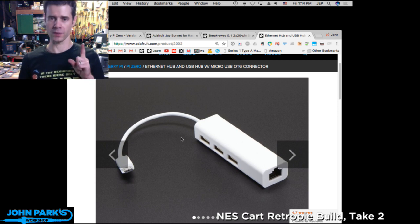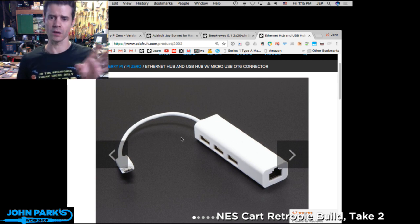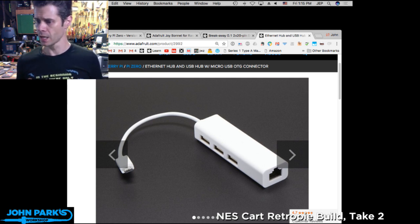and put the Joy Bonnet load script on it. I don't think that needs a connection. I think it's all in the image that Adafruit has up on GitHub. Just look at Joy Bonnet on GitHub.